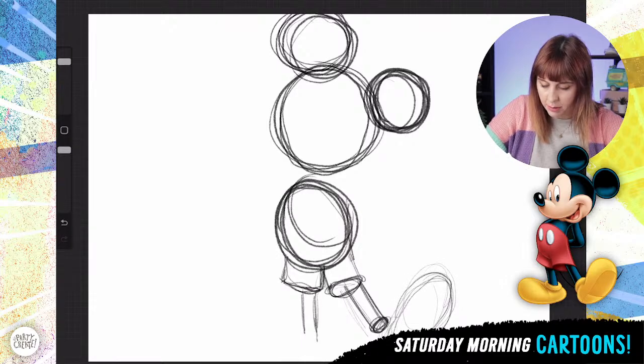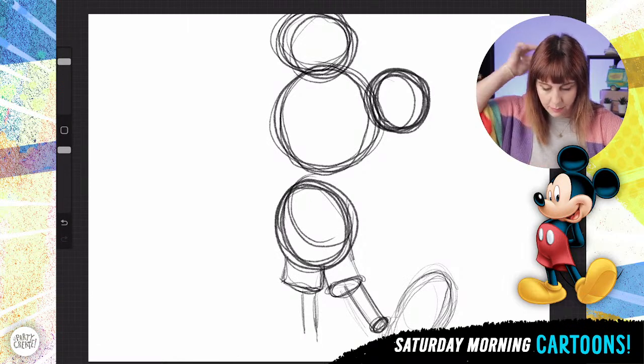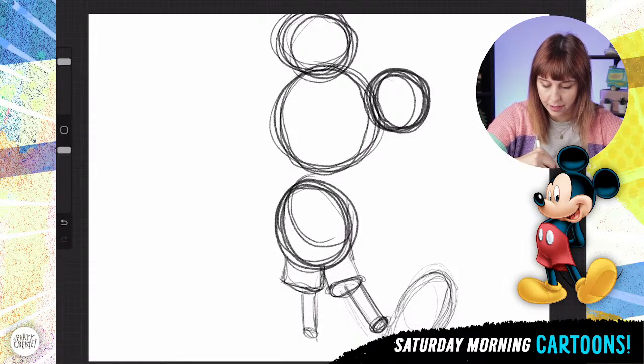All right, guys, it doesn't need to be perfect at this point. Right? Just nice and sketchy like that. We'll come back and we'll rub out whatever we need to rub out. The other shoe is going to be the exact same. We're going to draw a little circle for the top of the shoe. And then it's just going to be a big oval out. But it's going to go the opposite direction. You guys see that?